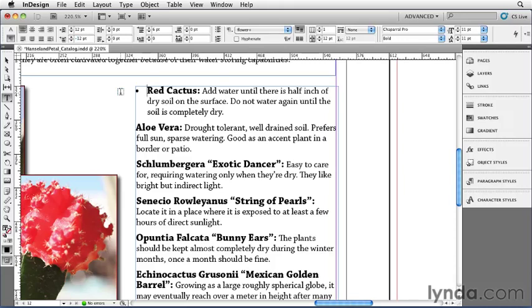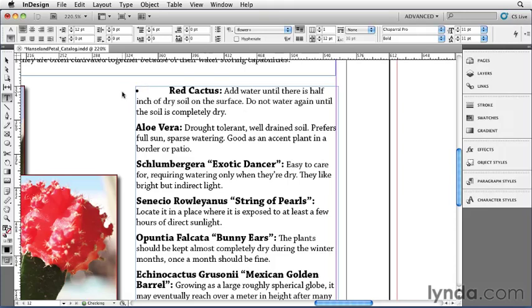That's called a hanging indent, and once again, you create that by making a positive left indent and a negative first line indent. However, the first line indent cannot be greater than the left indent. That is, you cannot make the bullet sit outside the text frame. InDesign just doesn't let you do that. So that's how you add a bullet manually. Kind of a hassle, huh? Let's see how to do it automatically.